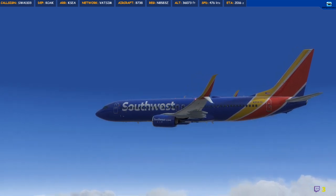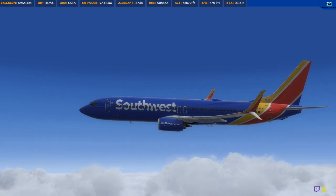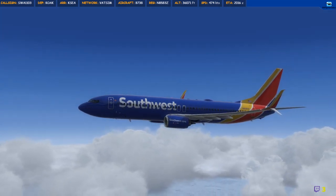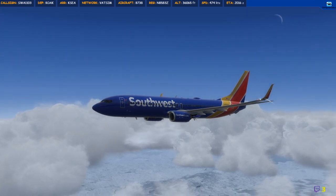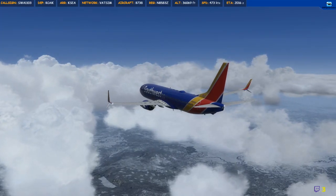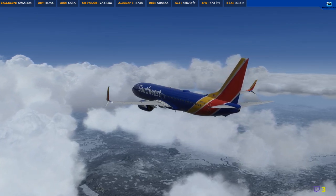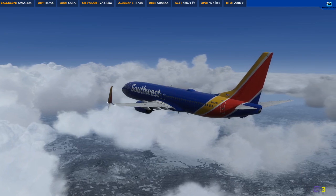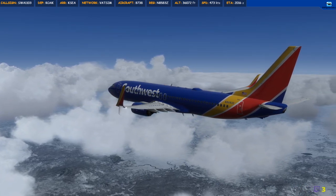And let's see, Houston has a section of taxiway right this way. Yeah, Houston is a huge airport, just like Dallas-Fort Worth is. If you don't know the airport that well, or the layouts of the taxiways, that can be a hard airport. Oh yeah, Dulles, yeah. IAH, Houston Intercontinental. It's easy to get those mixed up though. Yeah, both airports are just huge. If you don't pay attention, you can get lost. If you don't have the taxi charts in front of you, they're just massive airports.